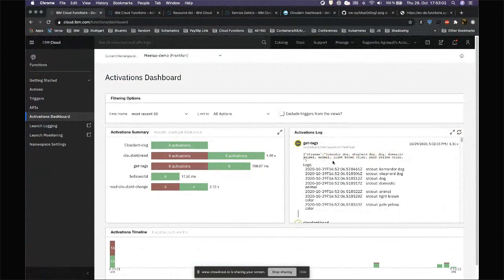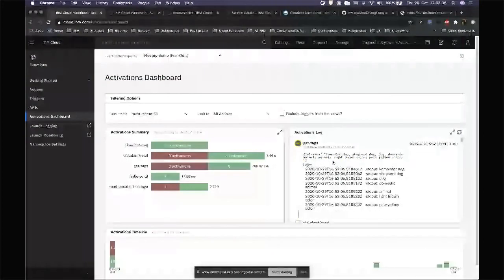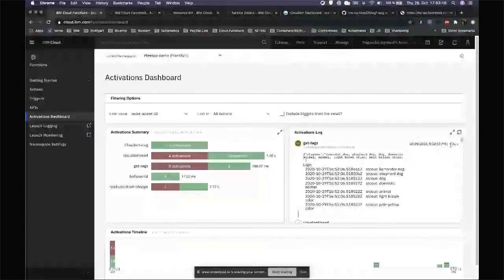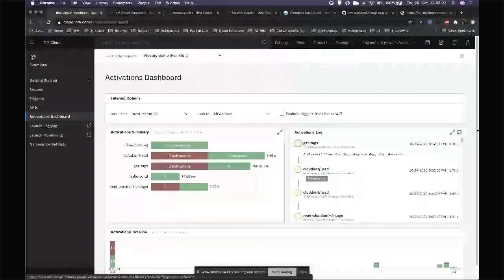So it is that simple that you just have to do one sort of invocation. You just need to trigger the particular function to run, and you see here the result of it. You can see how long it took. So if you want a much faster response time, like I said, if you have a warm container, that's the best case. If I'm keeping and uploading my Cloudin database with new information all the time, then I would have a much, much faster response time compared to what you get when you're doing it for the very first time or after a really long break, because now I'm getting a cold container start.